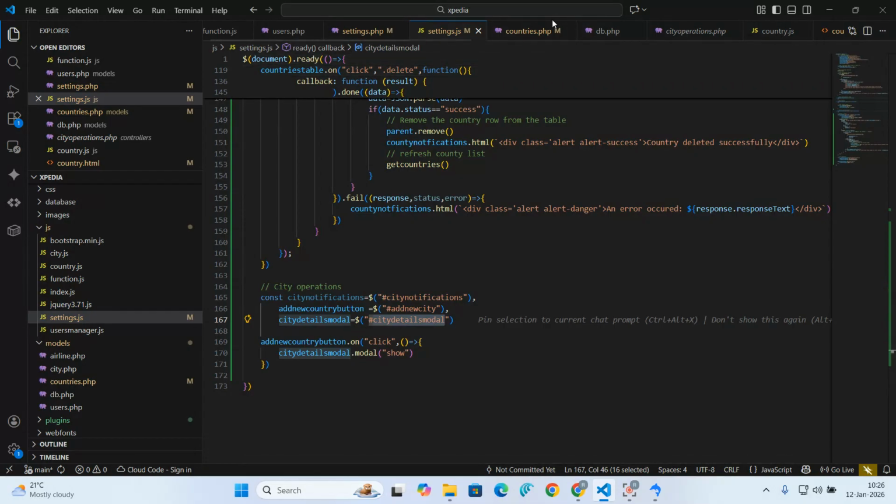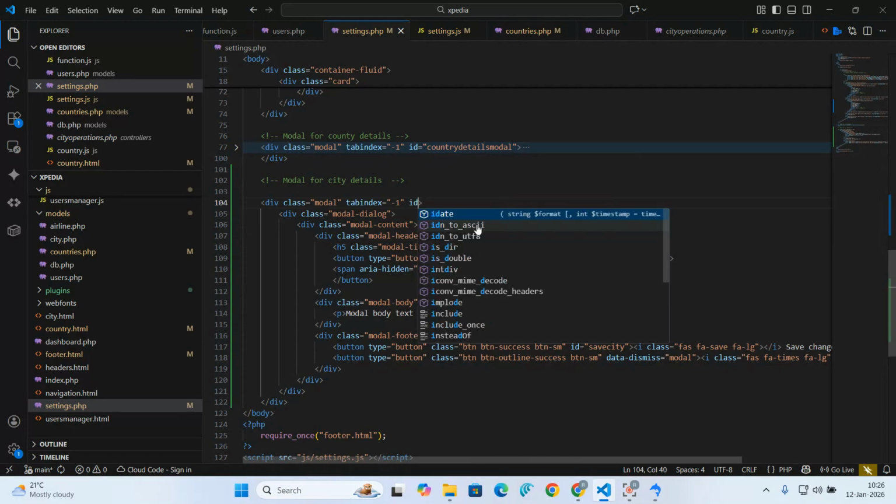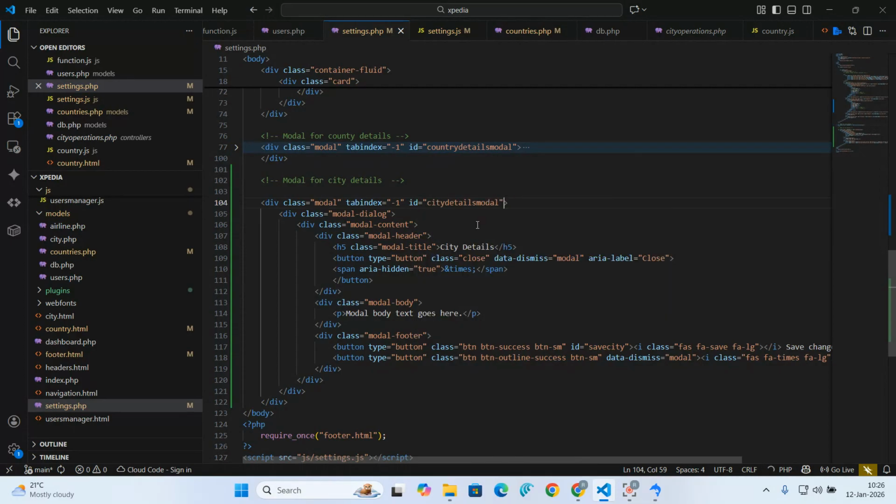Let me see. Did I do the wrong thing? Model for city details. No, this should be country details. Then this other one should be city details. City details is here. ID equals city details model. Yeah, that's the correct position.